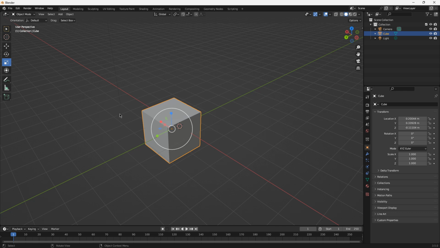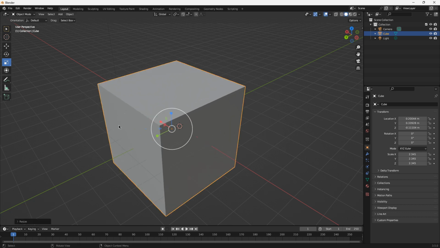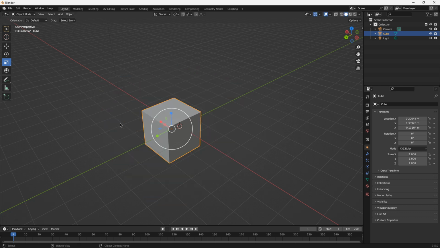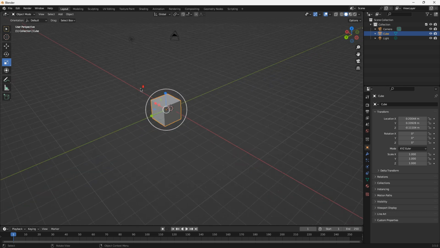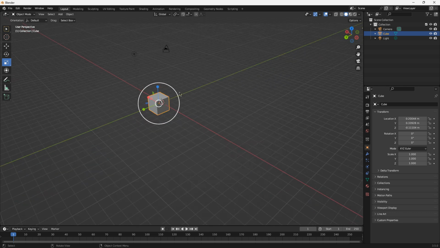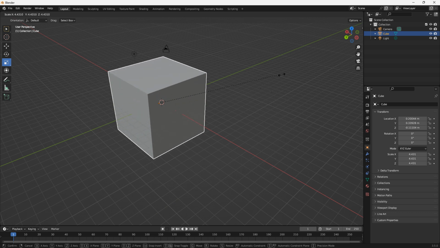Okay, so we've got scale here as well. One thing that's useful to know, the keyboard shortcut for scale is S, which is quite good because when you are scaling objects, you'll find that sometimes manipulating things in that circle there is a bit finicky. Control Z, by the way, is to undo. If I want to scale it much bigger, I hover near my object and then press S on the keyboard, and I can scale things with a lot more sensitivity.